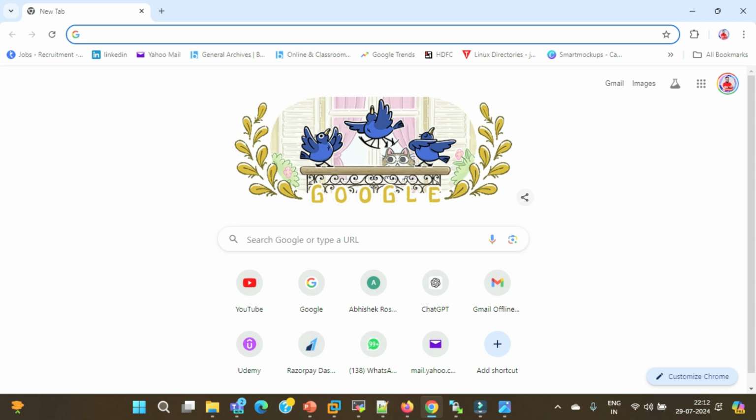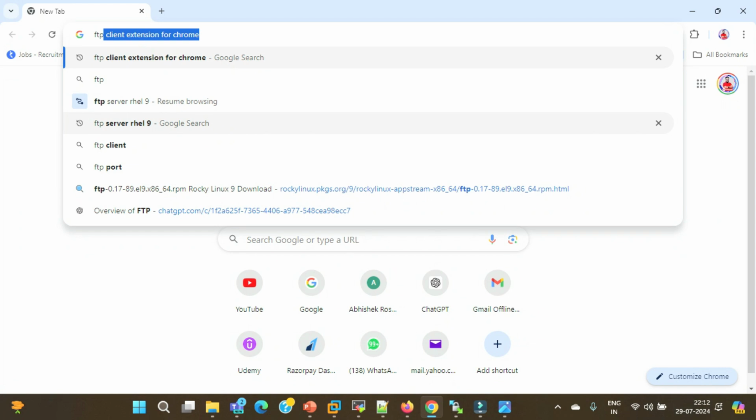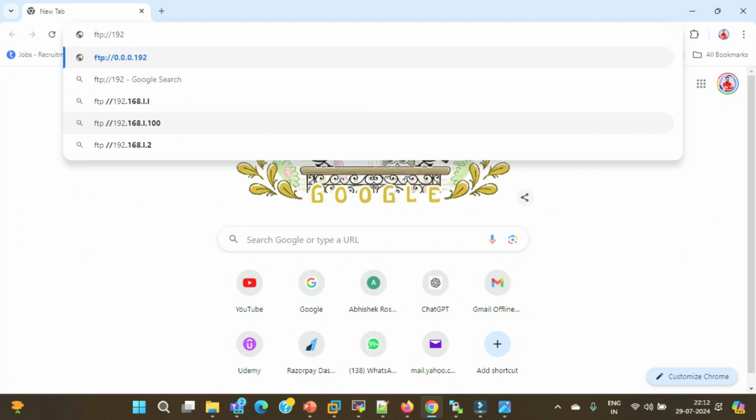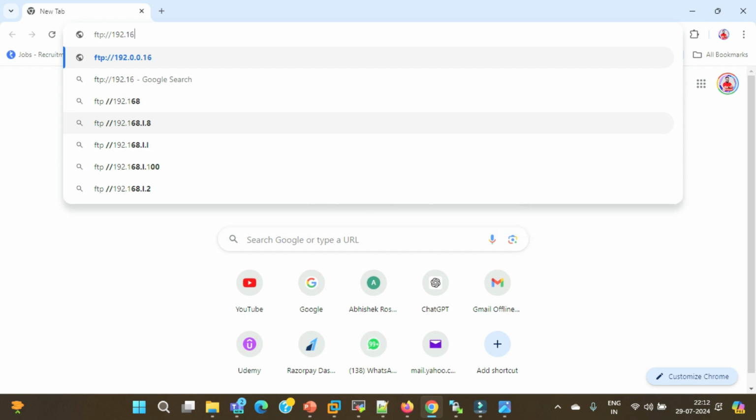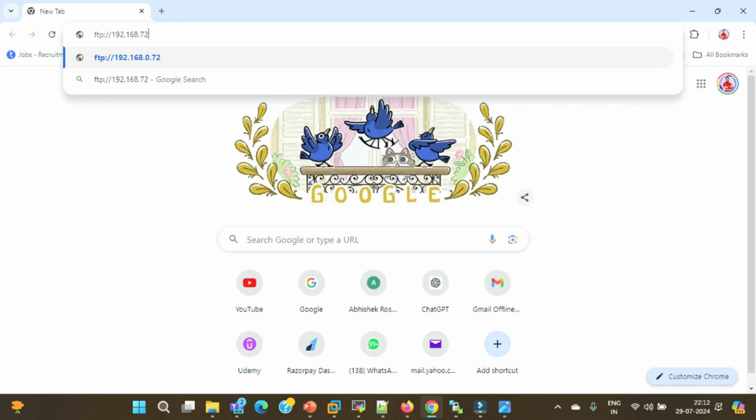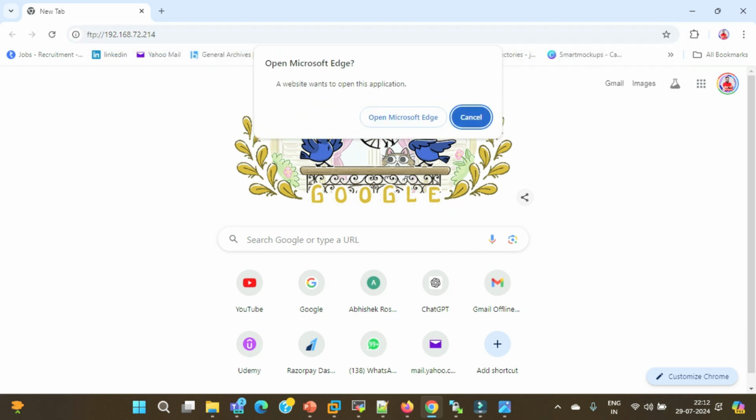That is the reason we were facing the issue in the previous session, where even if you type ftp://192.168.72.214, it keeps telling you to open Microsoft Edge, and even if you open Microsoft Edge you are not going to get anything.